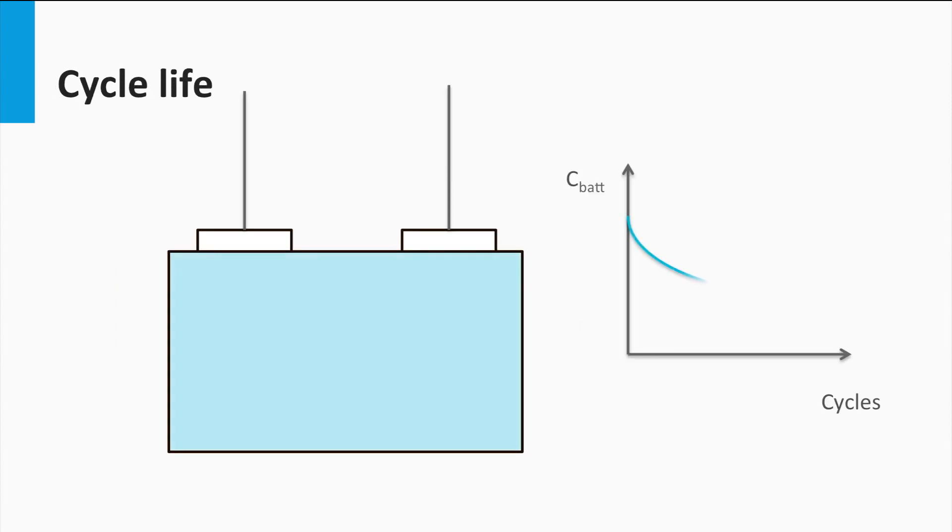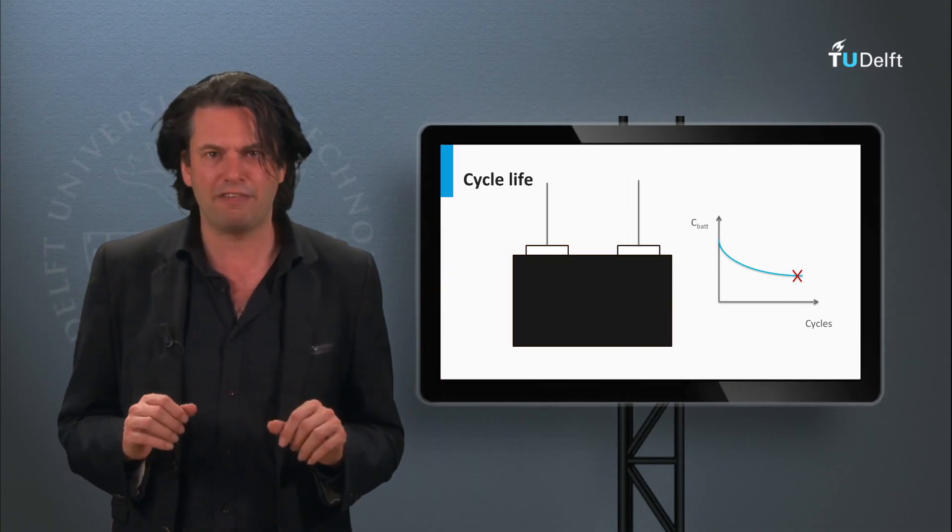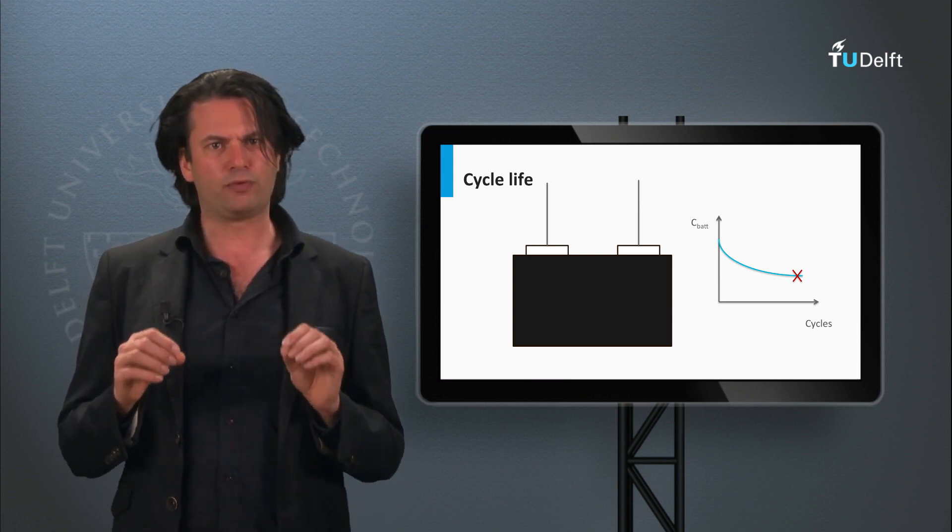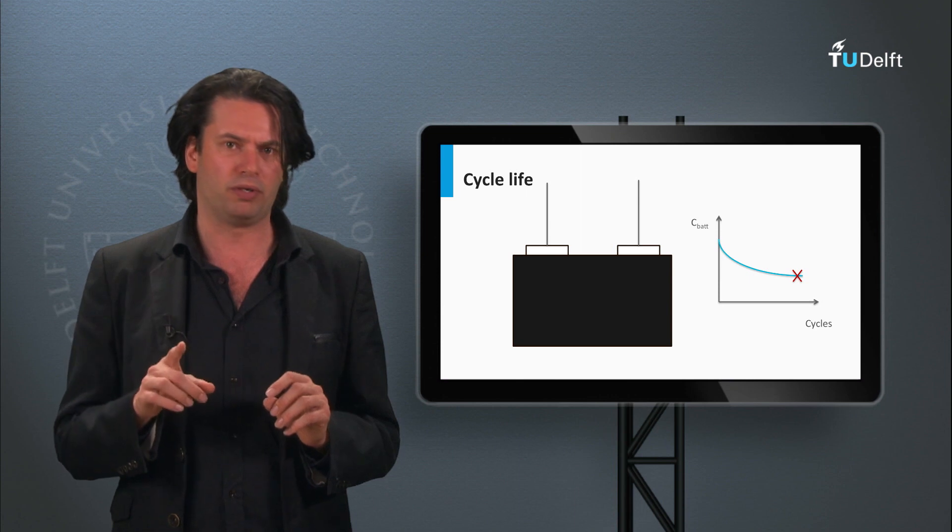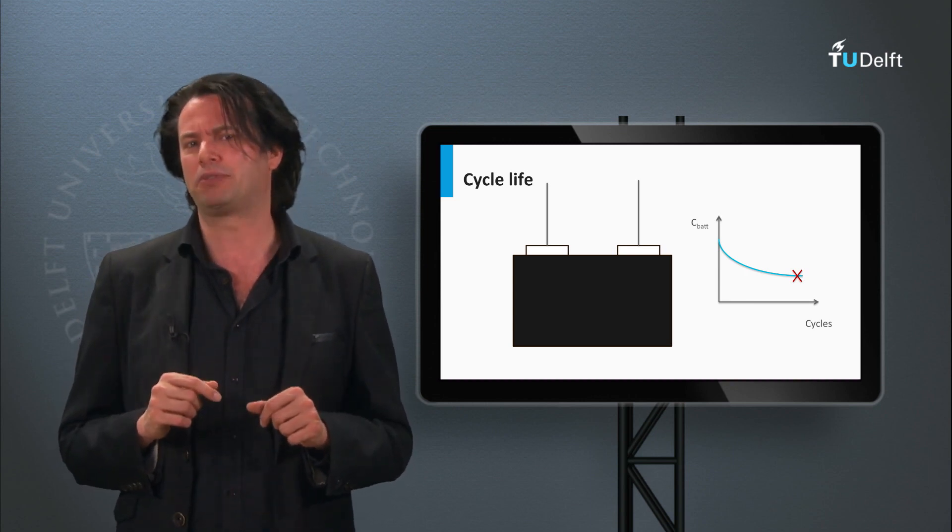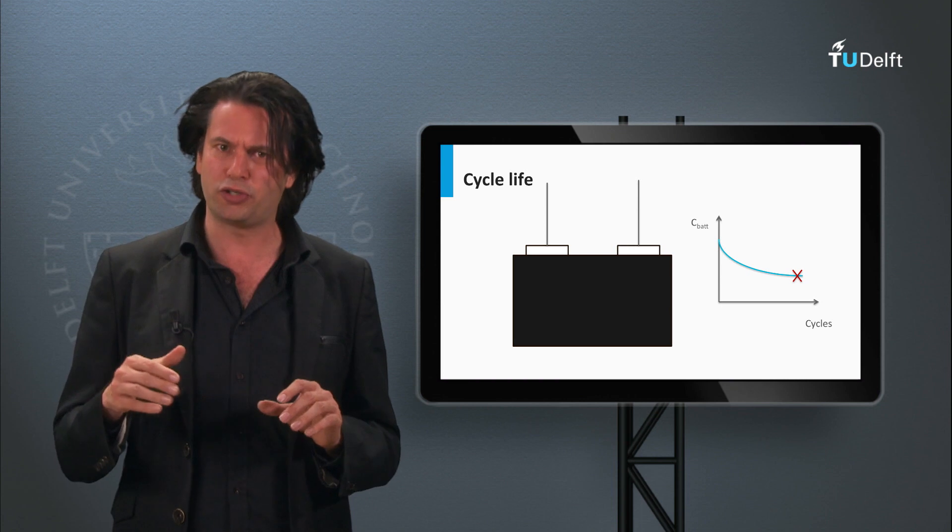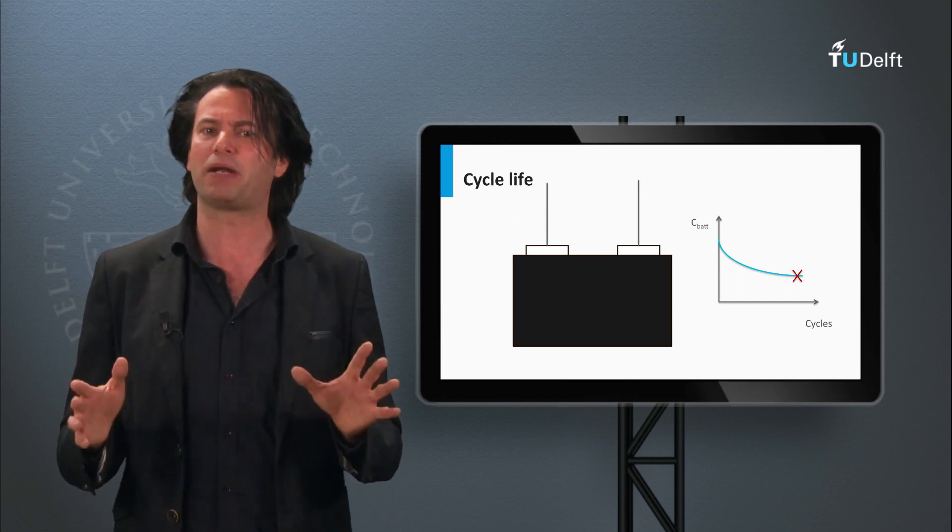Now we come to a very important parameter, the cycle lifetime of the battery. Cycle lifetime is defined as the number of charging and discharging cycles after which the battery capacity drops below 80% of the nominal value. Usually the cycle life is specified as an absolute number, but it would be a gross generalization to say that the battery lifetime can be stated as a single number, without any other specification. Why? It's because the various battery parameters discussed so far are related not only to each other, but are also dependent on temperature. Let us discuss this interesting interplay of the battery parameters.